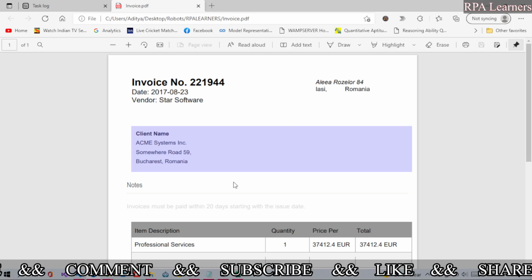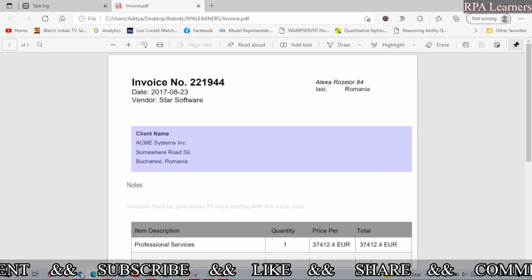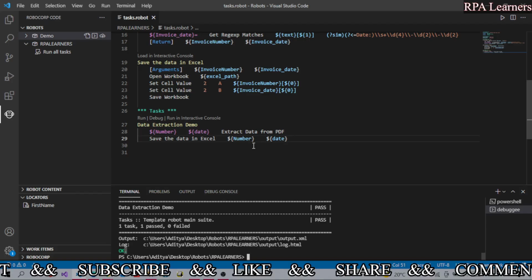You see here, it is able to enter these values in these fields, and if you want to enter and extract multiple data from this PDF, you can do that too. Just increase the other fields that you want to enter here, and that's it about this use case.